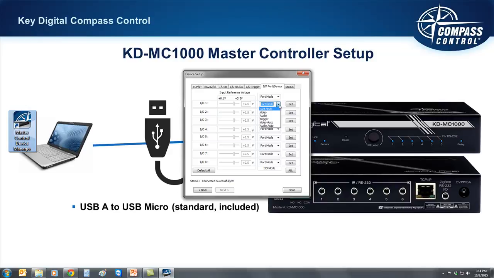But then additionally, it can be set up as a sensor, as we are in here, and we could be sensing video voltage, so voltage off of an analog video connector, for example, audio voltage off an analog audio or digital audio connector, which is typically 1 volt peak to peak for PCM coaxial, where video is 2 volt peak to peak, voltage off of a trigger, or auto for video and audio, which will do an auto scan. And then when we choose the voltage level we want it to be at, the threshold is 0.1 at the low end to plus 3.3. And you'd be able to configure that as you wish in any increment of 0.1 volt.